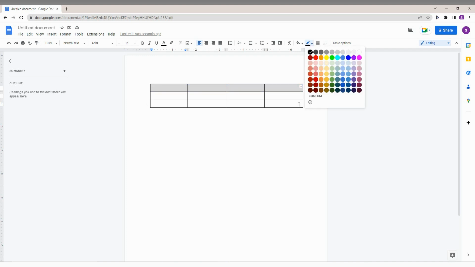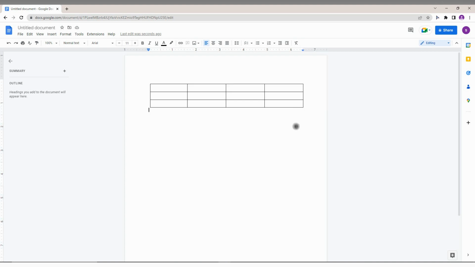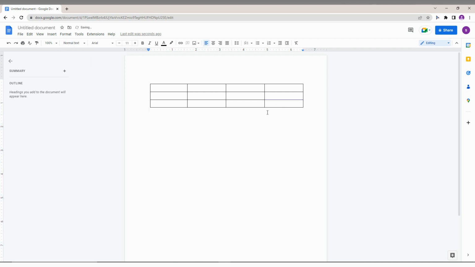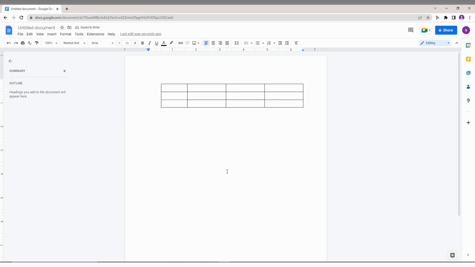So here they also have a custom color, and here you also have a custom color to customize the color, and you can also customize a line color by using this option. For example, I can choose a line color, and for example I just choose this line or this line. I just need to color it red. You can color it as red and blue. Try this option on Google Docs now.